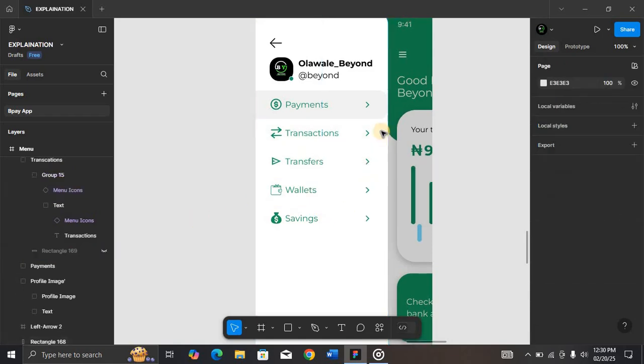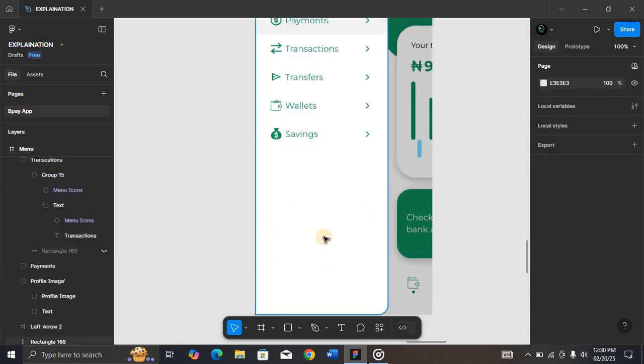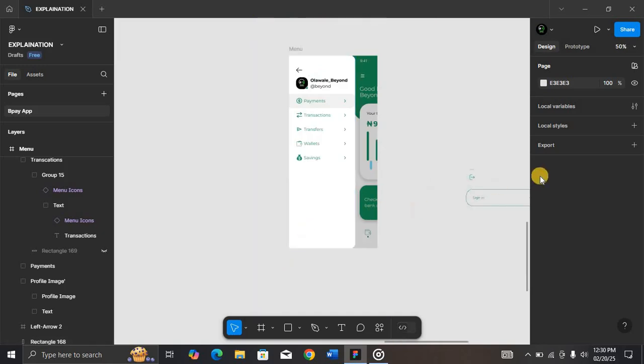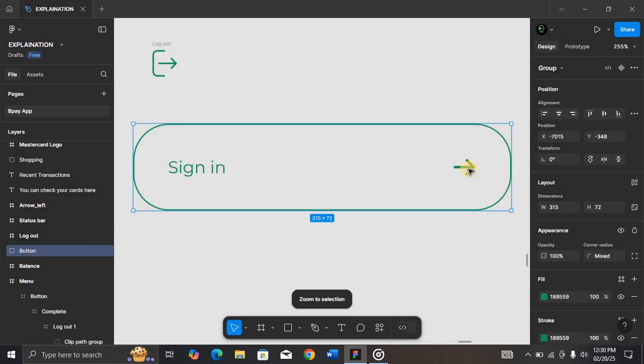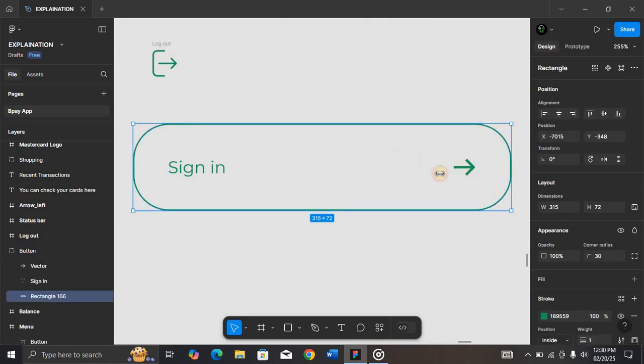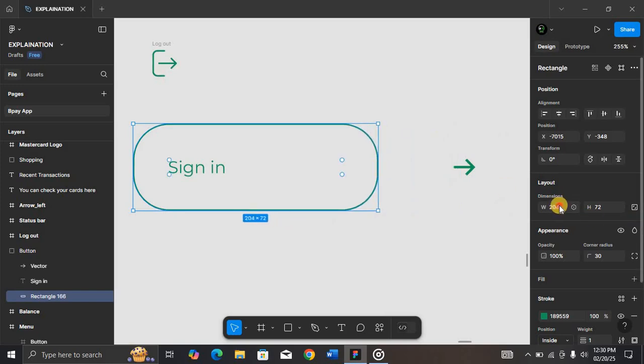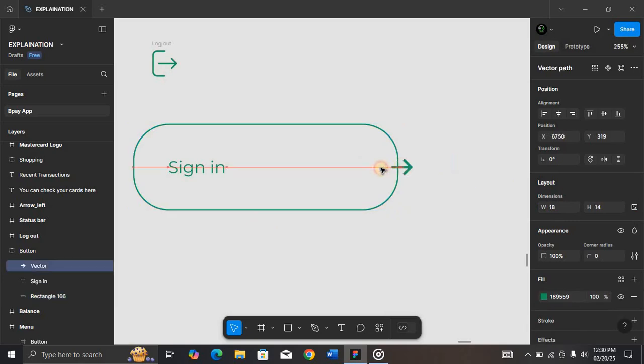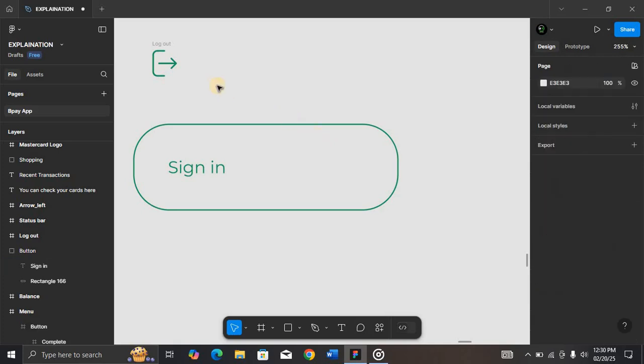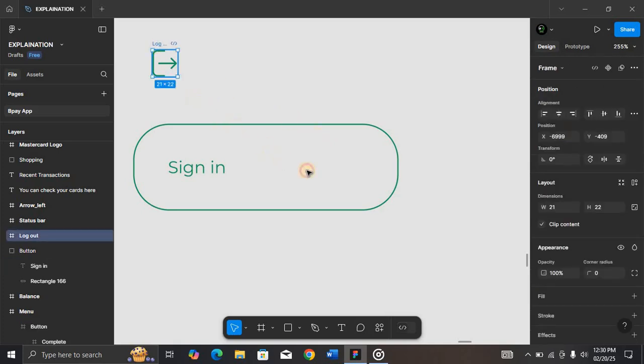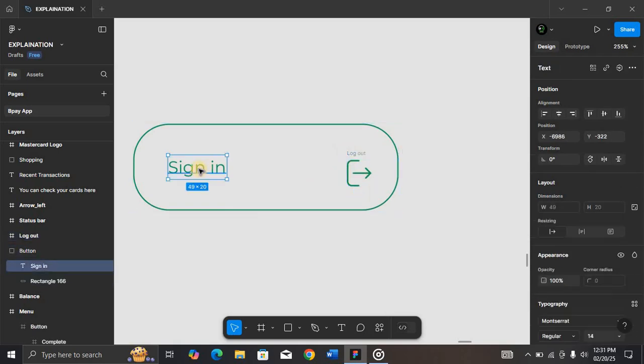Okay, so we need our logout button at the bottom. So the logout button, picking any of the buttons we have designed before, does a little bit of adjustment. It is shrinking the size of the text. So let me make this 2 to 1. Okay, pick this, and we don't even need this. We'll be using the logout icon. Take this. Okay, and this is logout, not sign in.